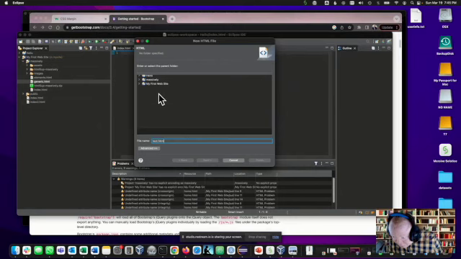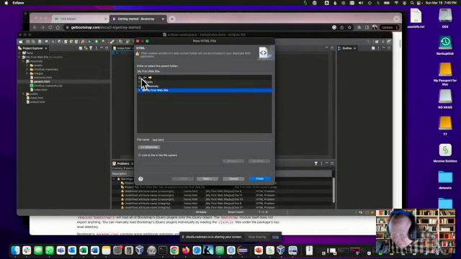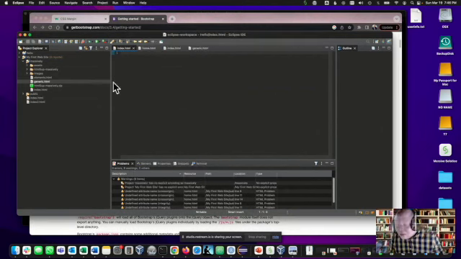And where do I want to save it? My first site. I really wish I could just dump this in my, but it's not allowing me to. Okay, cancel.